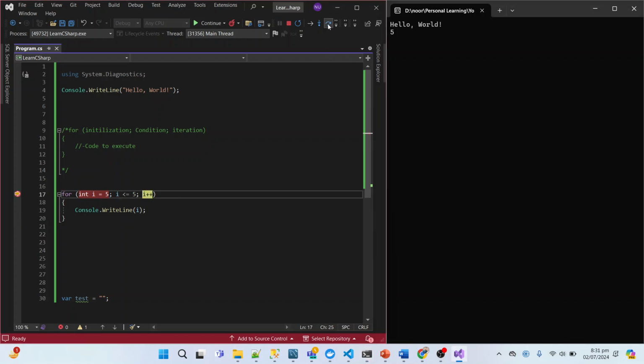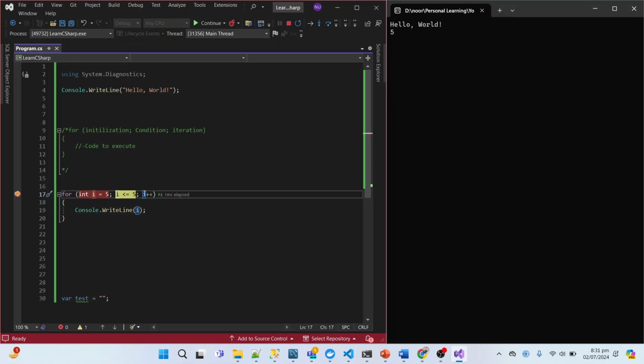Let me step forward. Now, here, for the first time, you can see that the variable was initialized and the condition was checked, but this step was not executed, and the code execution came directly to this. After completing this block of code execution, it will increment by 1.